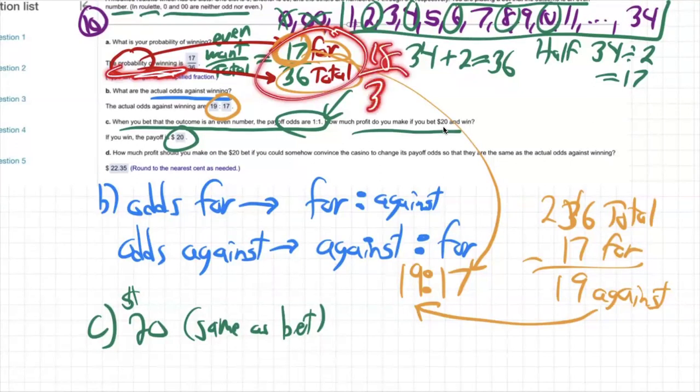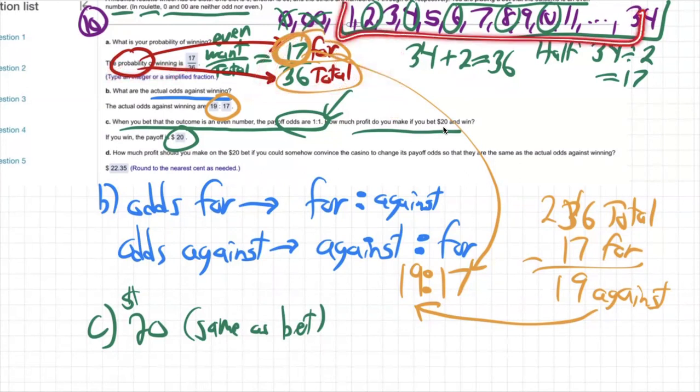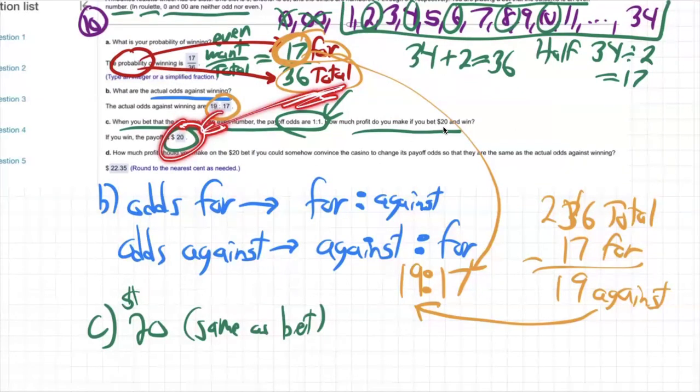18 out of 36 would be half. It's less than half, right? Because you have the even numbers or the odd or whatever yours is, and then these are out. So you have less than a half chance of winning. If you bet $20 and you win, they'll pay you 20. If you lose, they'll take your 20. That means less than half the time you'll win your $20, and more than half the time you'll lose your $20. So that's how the game is still in their favor.